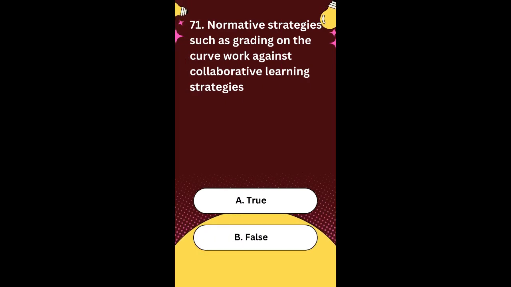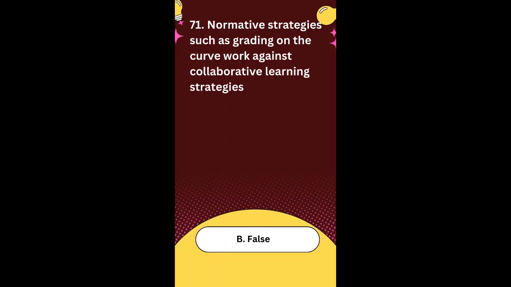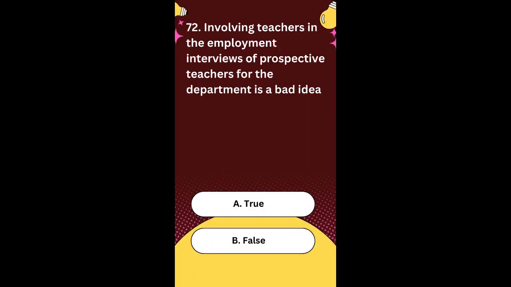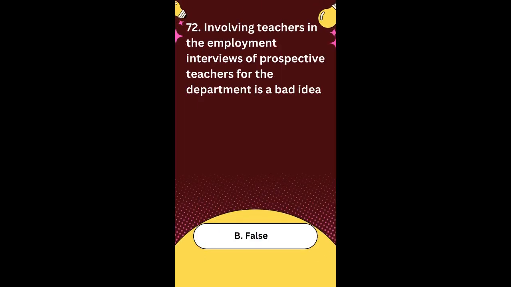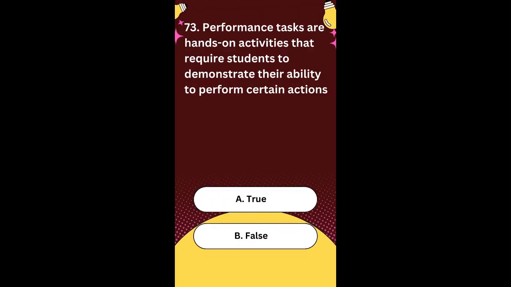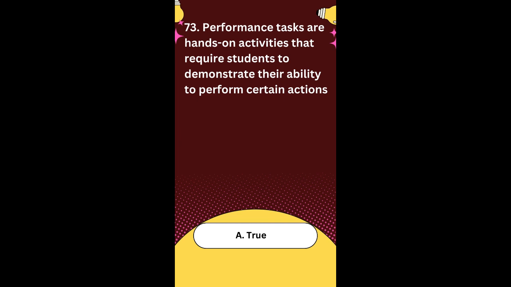71. Normative strategies such as grading on the curve work against collaborative learning strategies. The answer is false. 72. Involving teachers in the employment interviews of prospective teachers for the department is a bad idea. The answer is false. 73. Performance tasks are hands-on activities that require students to demonstrate their ability to perform certain actions. The answer is true.